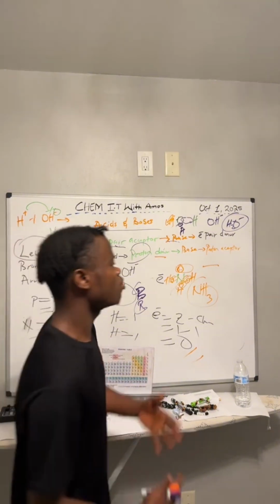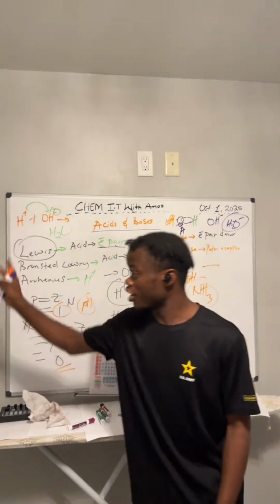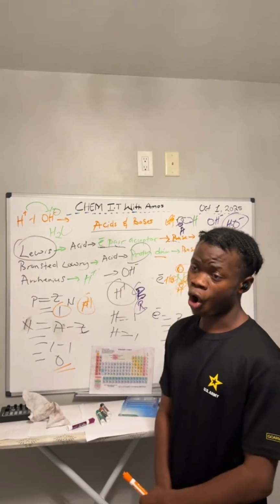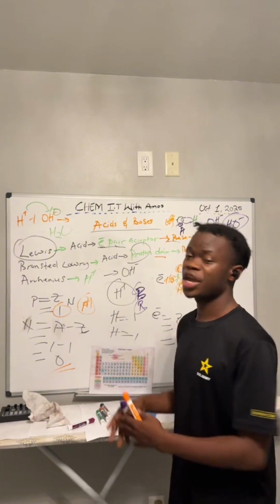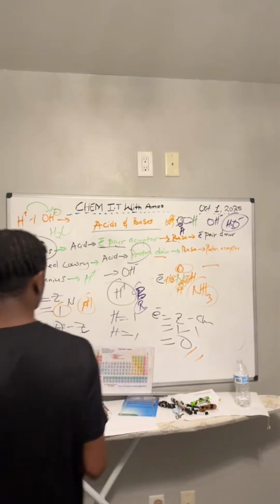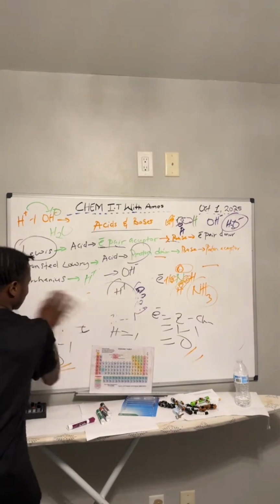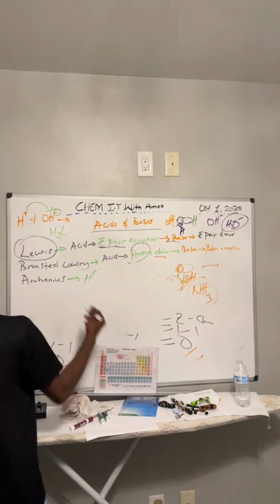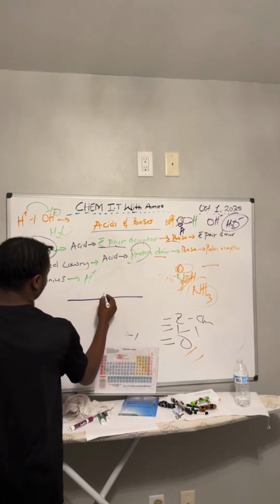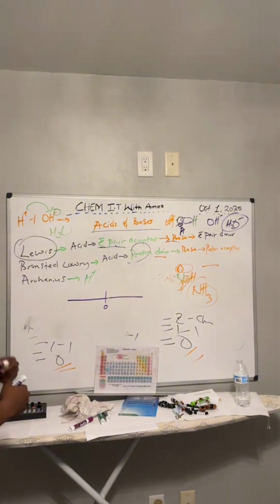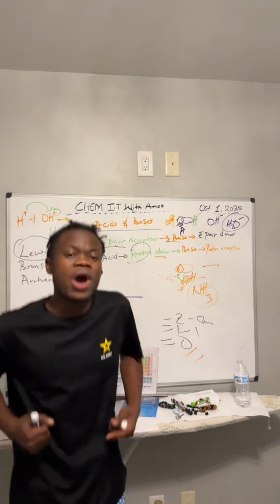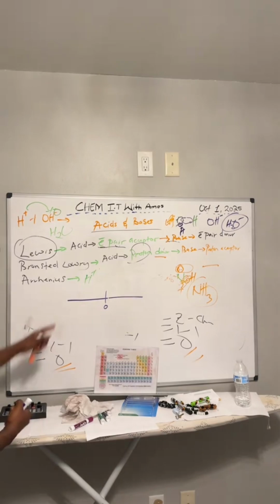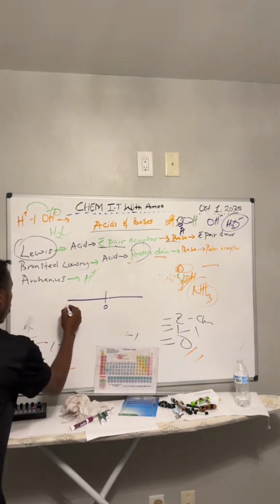So we test for acid and base mostly in two ways, like I said: either by using the litmus paper or by using the pH chart. The pH chart ranges from 0 to 14. It will tell you the value of acid or base in that particular substance. So this is a pH chart, and where I'm standing right now is the origin.